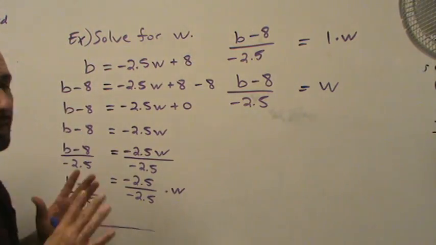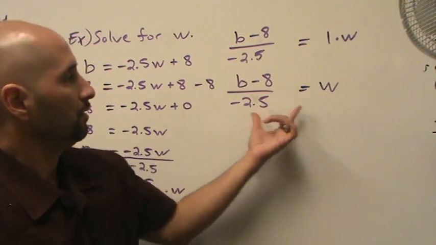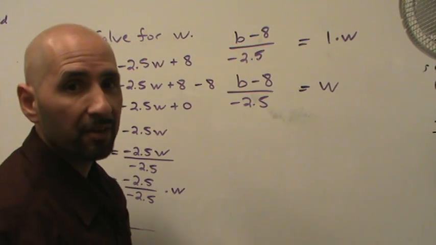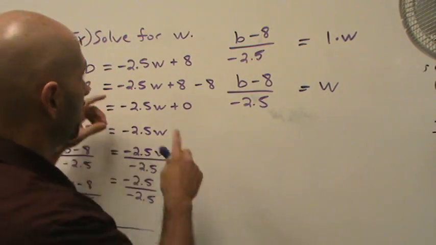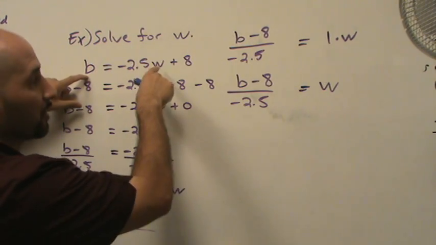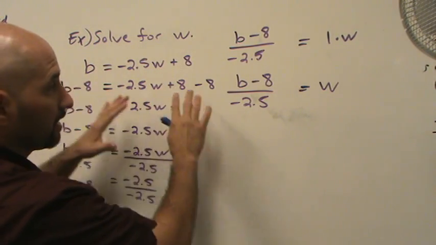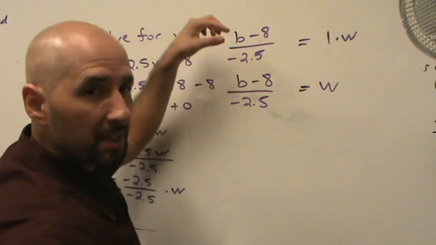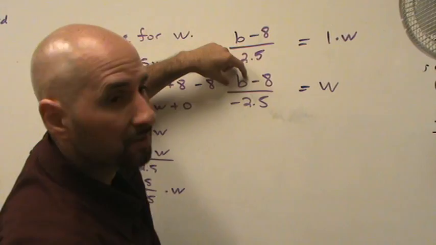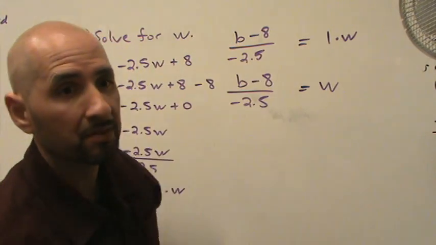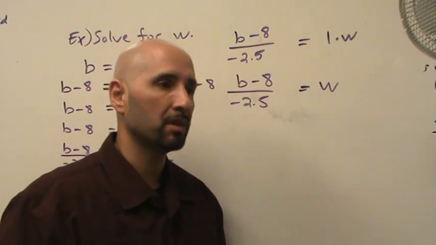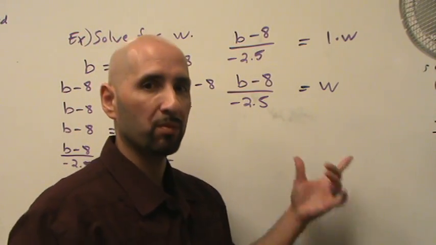The advantage of this, as opposed to this, is if we're given a whole lot of B values, replacement values for B, we'd have to do the algebra each time here to find corresponding W values. But in this format, if I'm given a whole lot of B values, the advantage is on your home screen you can just hit second enter and replace the B values. If you got like 10 B values and you want to calculate corresponding W values, it's easier to calculate. So that's why we do this.